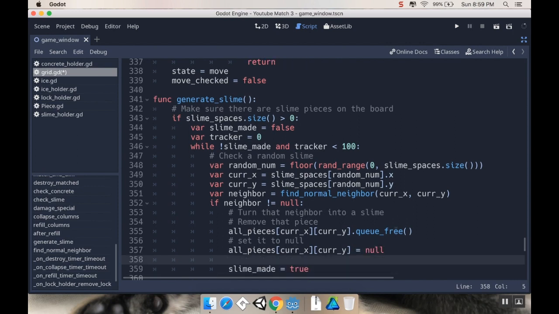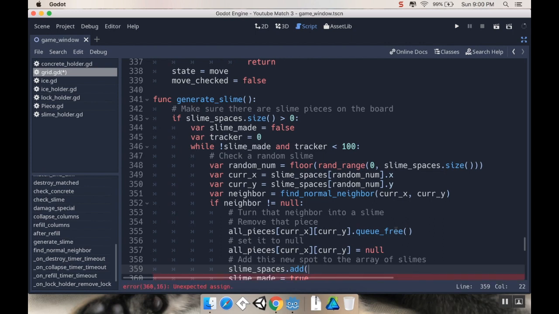And then we have to add this new spot to the array of slimes. So slime_spaces.add, and we want to add to it Vector2(cur_x, cur_y).